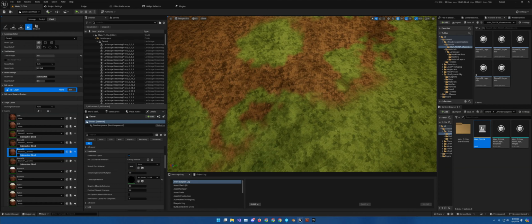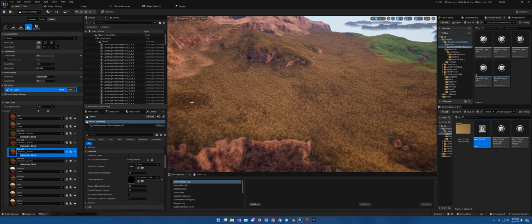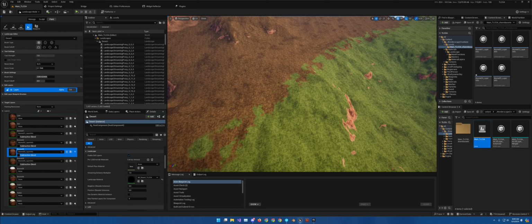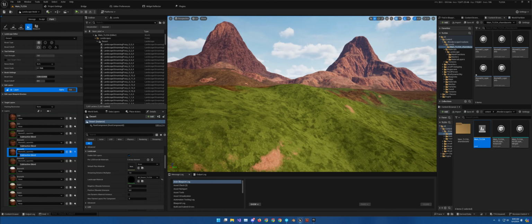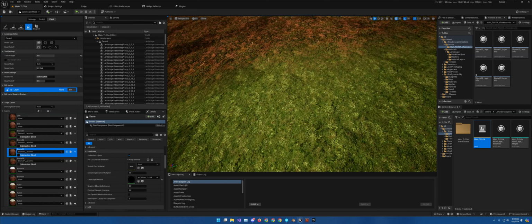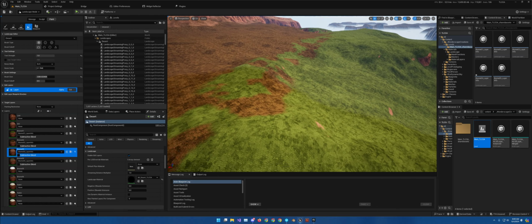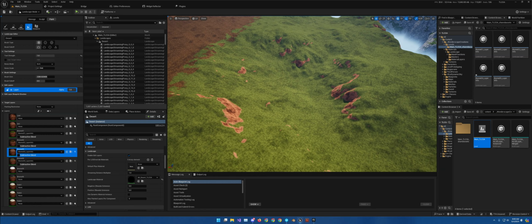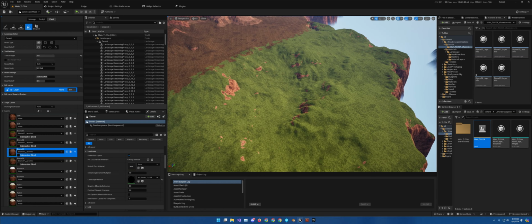Now, I may fade it like this over here. I haven't quite decided yet. I don't know how I feel about it. Yeah, for the next video, I'll probably transition it to make it look better. But we are going to go ahead now and make where a lake is going to be.